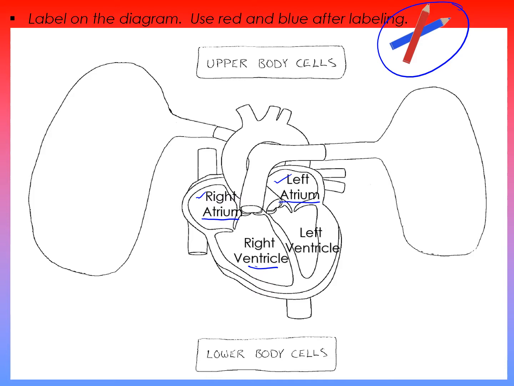All right, as we get going here, we have some other vessels coming in and out of the heart. So we're going to label those too. This one, this big one at the top, is actually your largest artery in your body. It's called the aorta, and it stretches up here and it breaks off into other smaller vessels. It also, one of these goes down behind the heart, so this is actually the aorta down here as well.